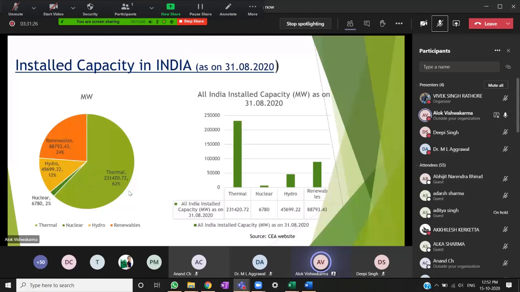Next to this is our renewable energy, which is now quite dominating. It has gone to 88 gigawatt of capacity, approximately 24%. Next to this is the hydropower sector, then our nuclear energy. Right from the beginning of the evolution of the Indian power sector, it was predominantly thermal power plants. Coal was abundant, there were not such stringent pollution and environmental norms, and land was quite easily available. So at that time, this percentage, which is now 62%, was quite large, even in the range of 80%. It has slowly reduced its contribution, but still the Indian power sector is basically based on thermal power generation, which works as the base load for this country.